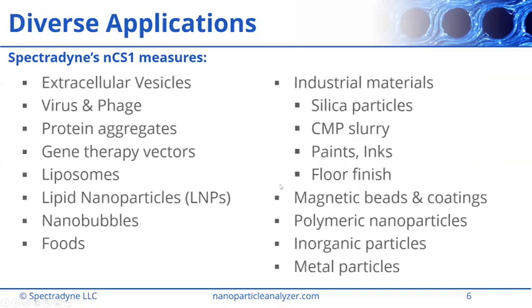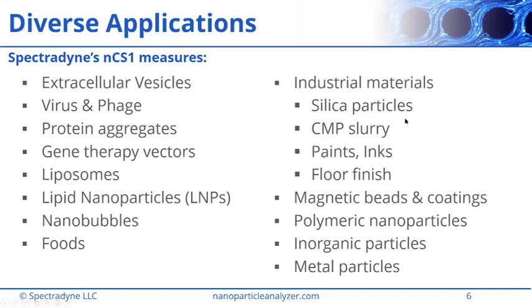It's used in many different applications. We've got customers using it for quantifying extracellular vesicles, EVs, also measuring virus. This is a timely example now, and bacteriophage. A lot of our industrial customers use it to detect protein aggregation by quantifying the aggregates when they're smaller, and so sooner in the aggregation process. Gene therapy applications, et cetera, et cetera. So, a long list. We've also measured examples of industrial materials, paints and floor finish and things like that. So because of the electrical nature of the technique, the measurements are agnostic to the particle material.